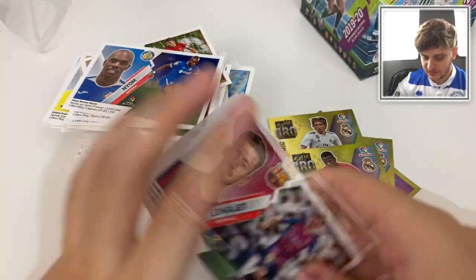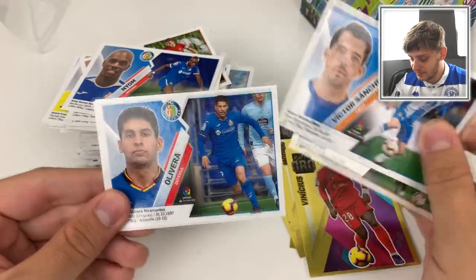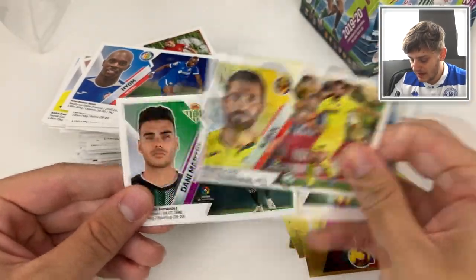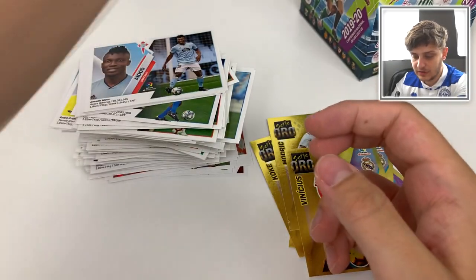So, come on, give us Messi. He's a Barcelona player, but he's not Messi. There's Longley, Victor Sanchez, Oliveira, Albiol, Danny Martin, and Adu for Celta Vigo.